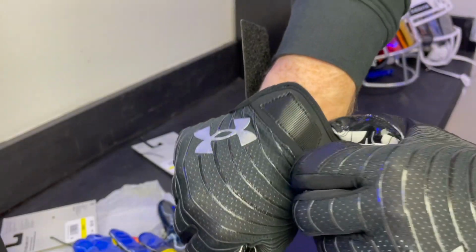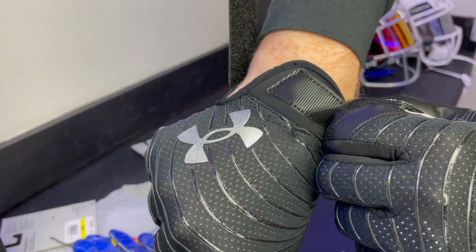These little crossing overlays on the back of hand are what Under Armour calls the power catch channels. On the Under Armour website, they said these are supposed to provide support and bend and also prevent injuries. To be completely honest with you guys, I didn't really notice the difference, but the back of hand does feel amazing, so maybe it does play a part, or maybe it's just some marketing scam from Under Armour. But overall, these gloves are super comfy.